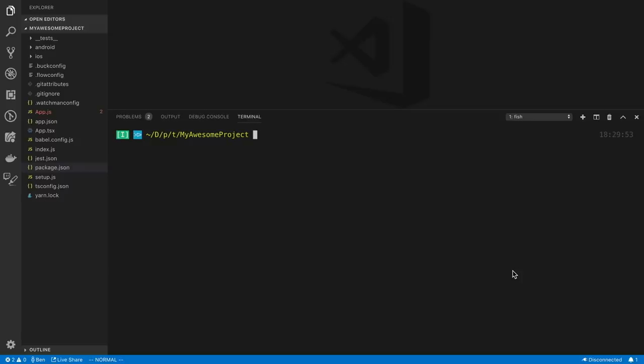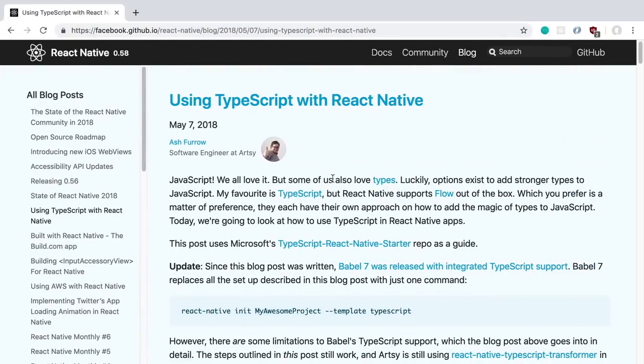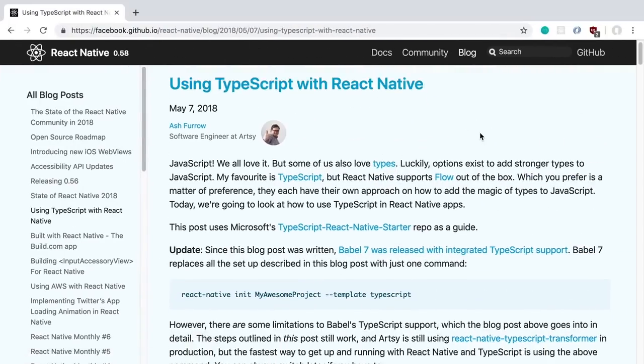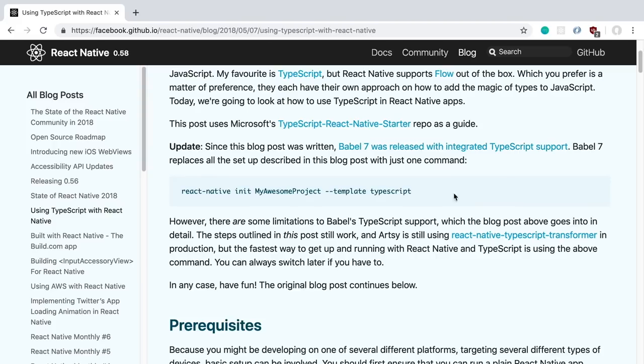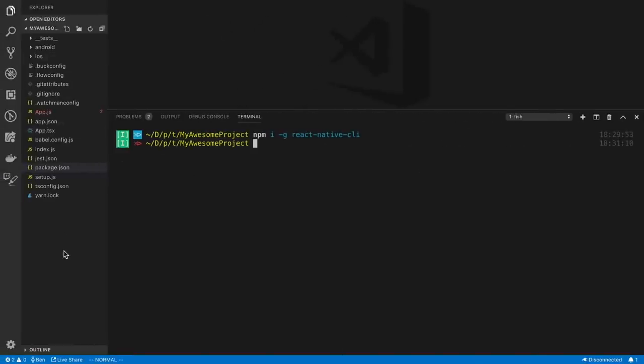So to do so, we are going to first install it, and we're going to install it globally by running this command, npm i -g, and I already have it installed globally, so I'm just going to interrupt it. Next thing we're going to do is run the CLI to create a project in React Native. So we're building the project in TypeScript, so we're going to follow this guide right here. And we're just going to run this command right here. And I've already done this, initialized my awesome project, and that's what I have open in VS Code right here.